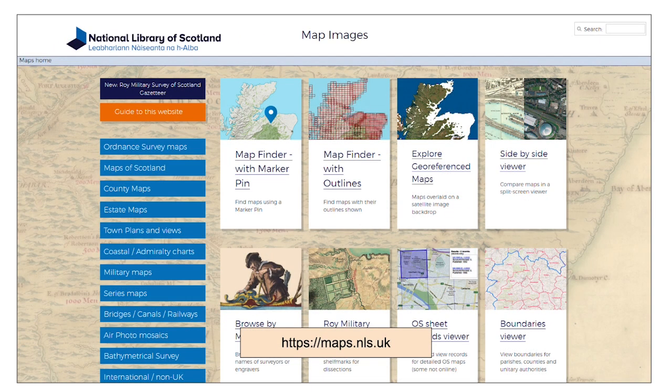So that's our website. Very grateful to you for listening in today. I hope some of what I've had to say is new. And maybe I'll just finish, if I've got time, with two very quick points. The first is to say NLS is very keen and happy to receive images of maps if their owners are happy for them to be put online. And this has advantages, as I hope I've illustrated, in not just online accessibility and the other things that can be done with an image, but also, I would argue, in the long-term preservation of those images as well.